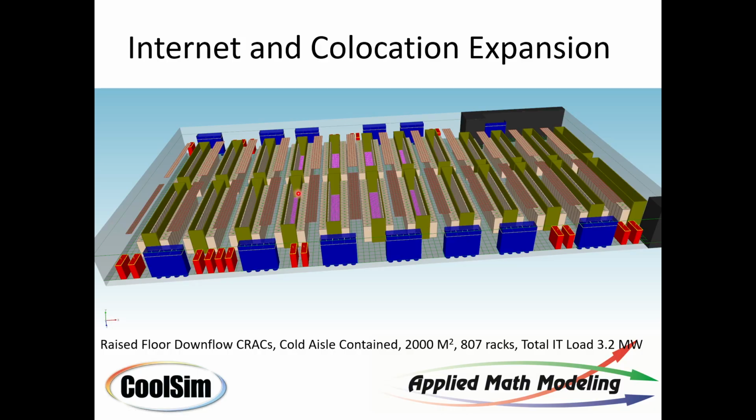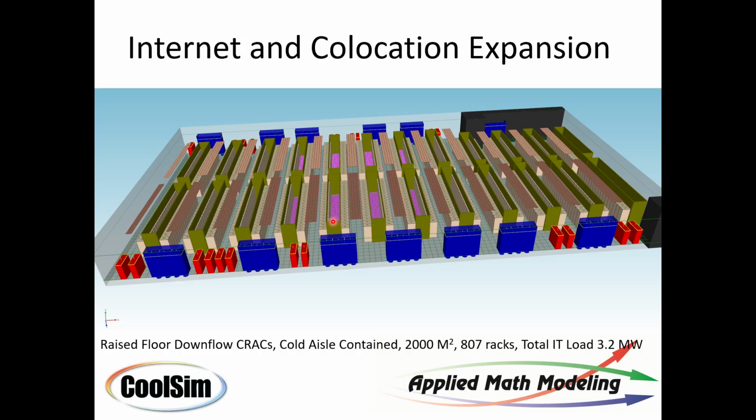Oftentimes, these are owned by different companies or leased to different companies within one data hall. These tend to be larger, 20,000 square feet, a couple thousand square meters is not uncommon. This one is using downflow again. This is a raised floor design. It is using plug fans. These are radial fans that blow the air horizontally a little more effectively. They don't just blow straight down, they blow horizontally, which gives them a little more throw into the room.